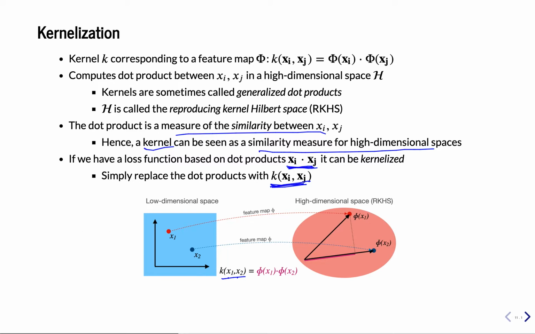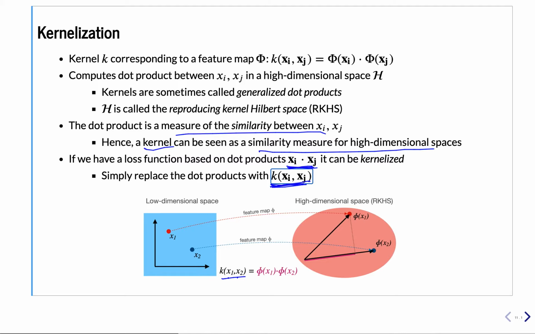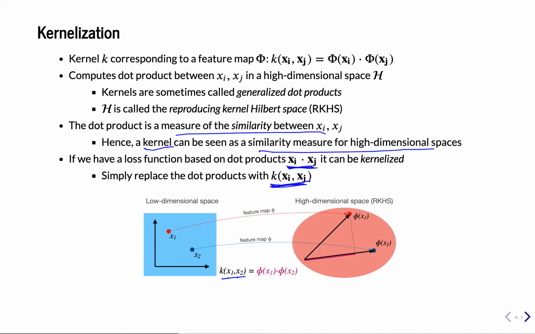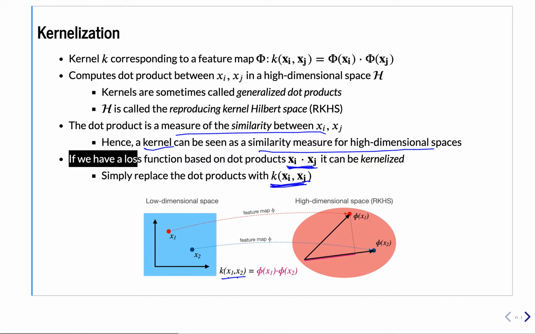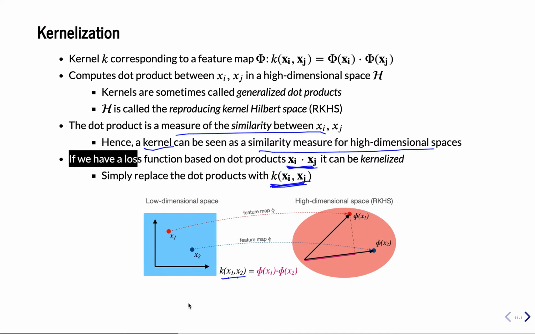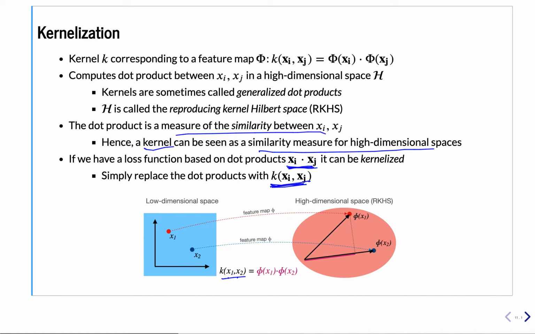So we don't have to build a high-dimensional space, but we have basically a shortcut to compute the dot product between points. And more generally, when we have a loss function in which the inputs only occur as dot products, we call that loss function kernelized. Okay. Now, just as a short summary, a kernel is basically just a similarity measure between 2 points in a high-dimensional space. And what that high-dimensional space is, we can choose based on the kernel that we choose.